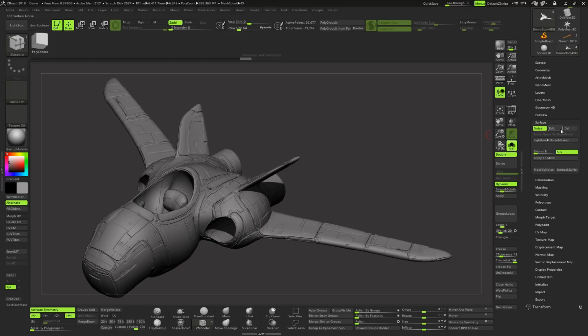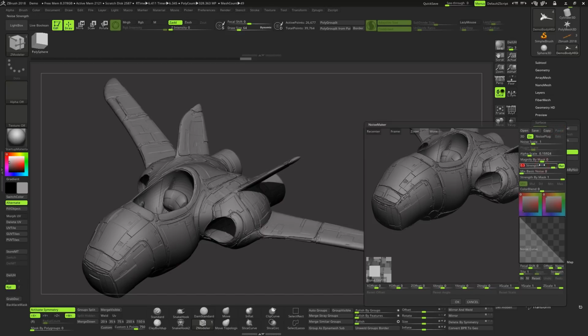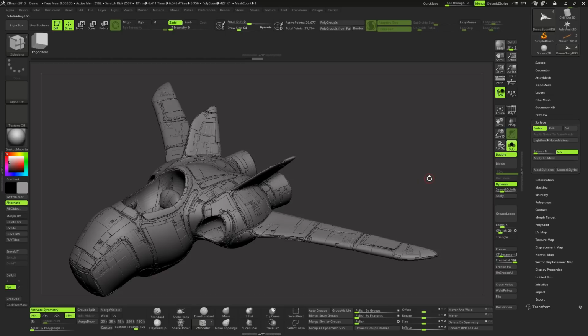Still kind of low. Let's go ahead and we'll just max it out to 0.5. See how far we can take this. And BPR. It's always better just to test it out like this without having to start totally deforming it. Keep it in a preview state. I like that. We'll stick with that 0.5.